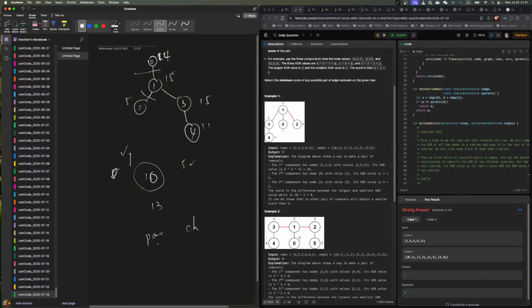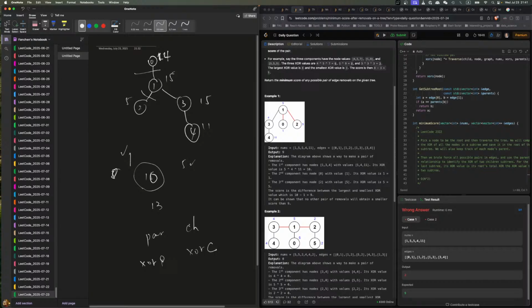So I need a parent node and I need a child node. And based on this, I can compute the updated exclusive all. So we can say exclusive all parent and exclusive all child. Right, that's what we want. But basically we have these 2.